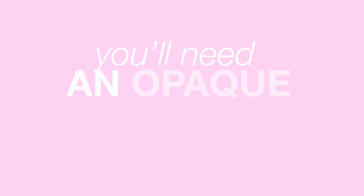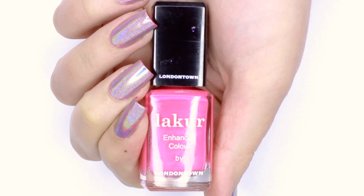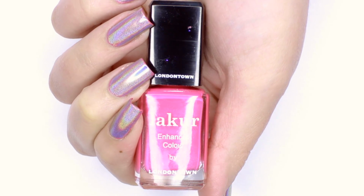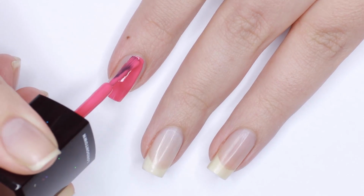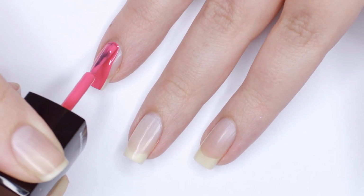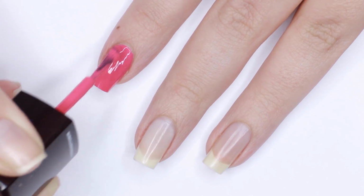For this, you're going to need an opaque colored polish that dries shiny by itself. Polishes that dry satin or matte won't work on their own. Start by applying a layer of the polish. If it's a one coater, I suggest only doing a couple nails at a time.